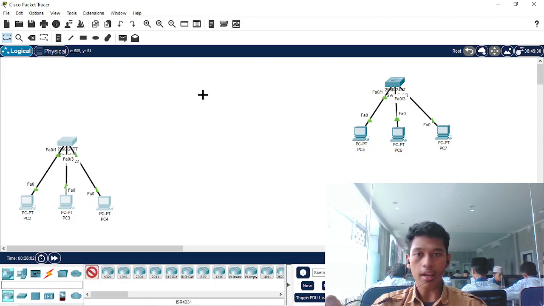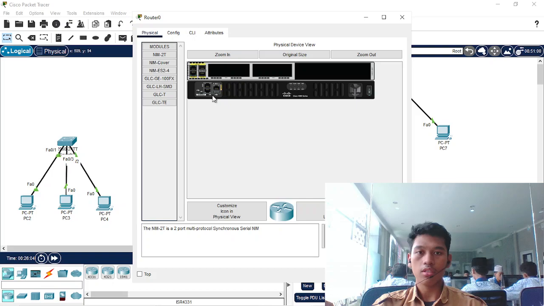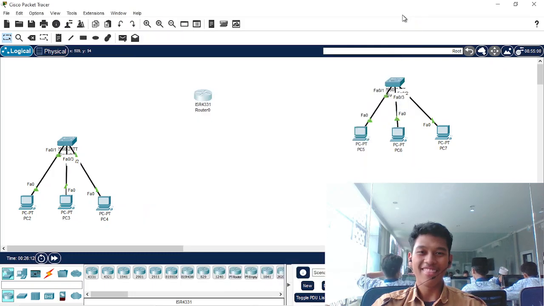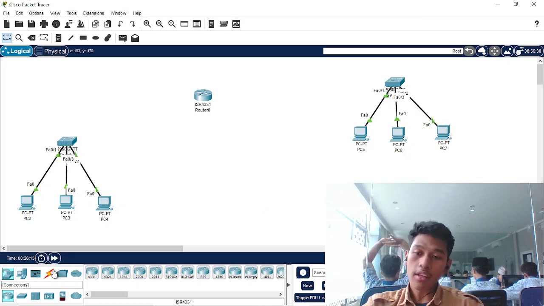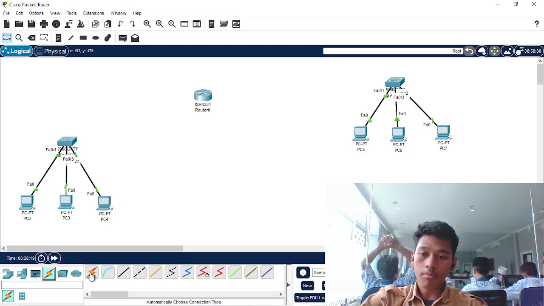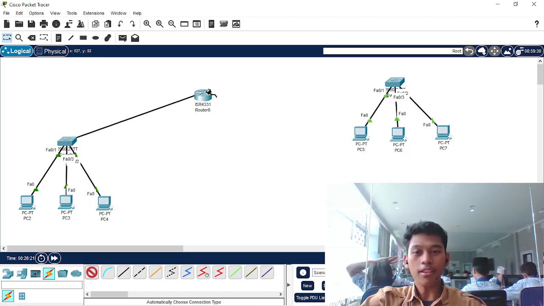Let's put in this badass here. This powerful, beautiful looking router. And we'll connect each of the switches to the router.